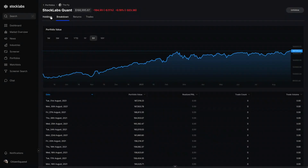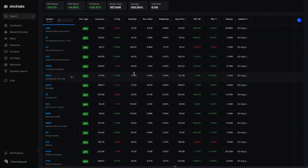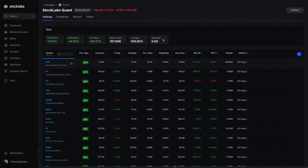We'll see the new stuff that gets put in tomorrow. I'm going to guess that it's going to have a similar composition. Probably a handful of names will swap out, but the general feel of it will be more or less the same. But we'll see. Anyone that follows along inside Stocklabs, just look out for the new allocation getting put out in the morning, usually by late morning to early afternoon is when Fly gets around to being able to make the changes and everything.